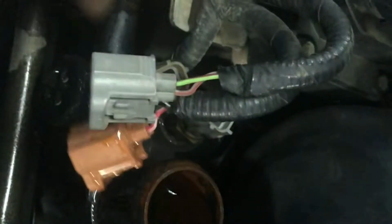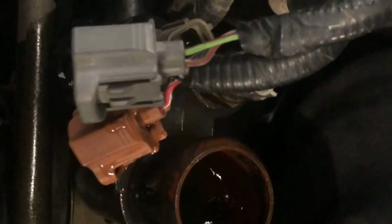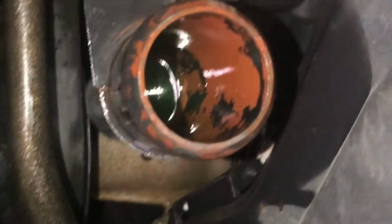Now we're gonna go ahead and find the bolts. One's located down here, and the other one's somewhere over here. Alright guys, I don't know if I'm gonna be able to show you guys the exact location of the bolts. As you can see right here, there's one right there. You can kind of see it in there. And the other one's going to be right across from me.